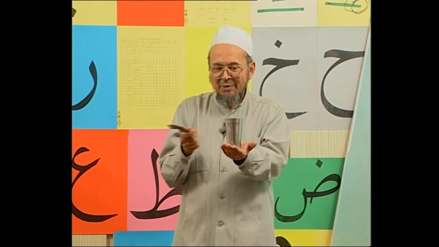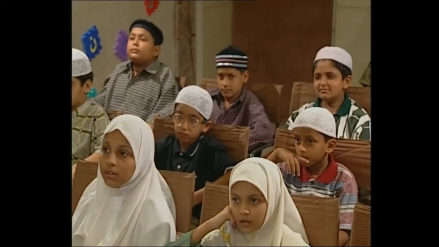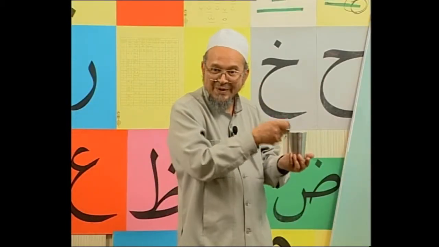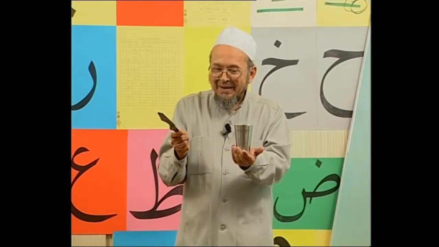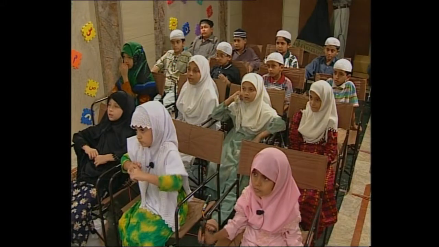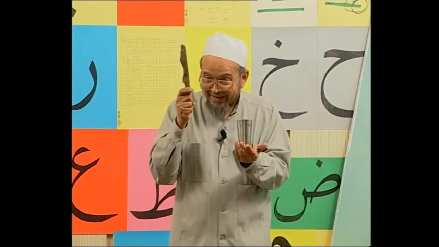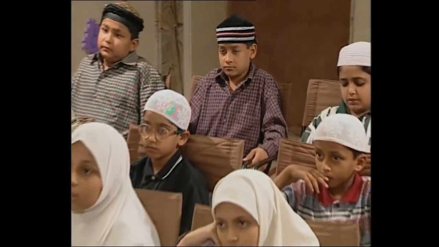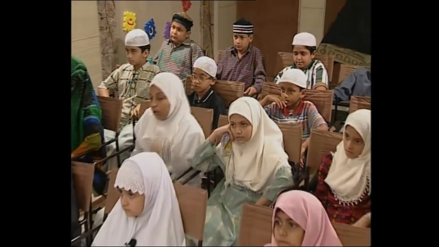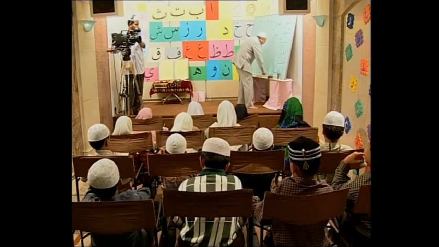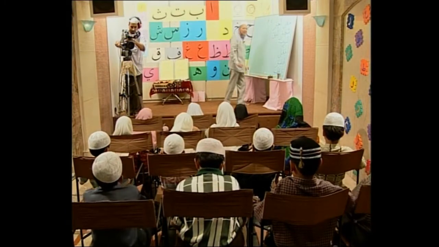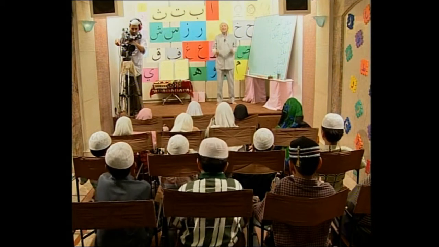Now if I hit, for example, the same glass with this object, that is again metal, then again I get what? Both sounds will be combined together. And that sound is different from the previous sound. Why? Because the object which is moving is mobile and the other object is stationary. So the mobile object has a sound. We proved this, isn't it? The mobile object has a sound. And the stationary object has also its sound. Fine. Now if you understand this, then it will be very easy to understand the function of this sign.